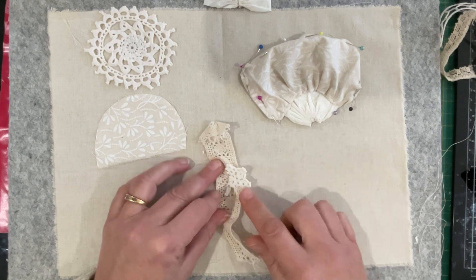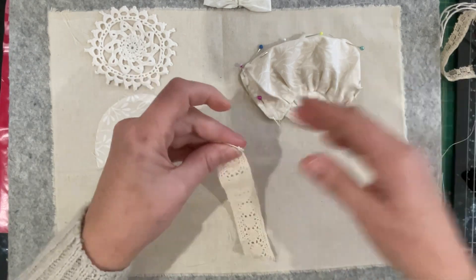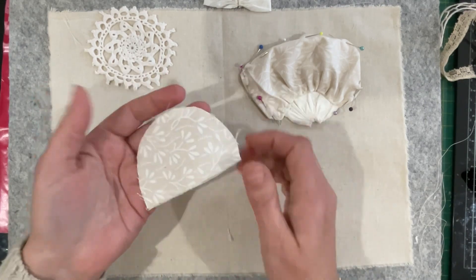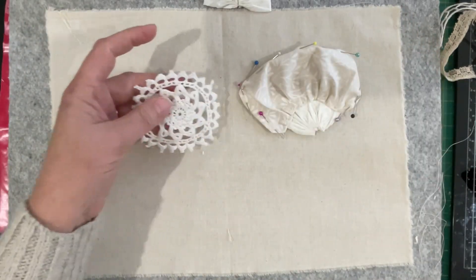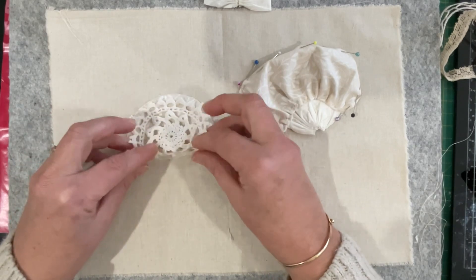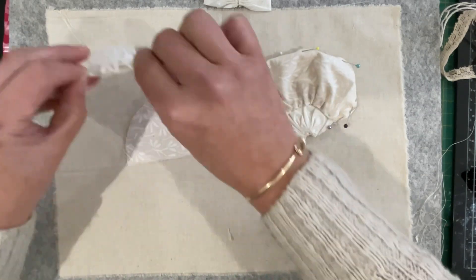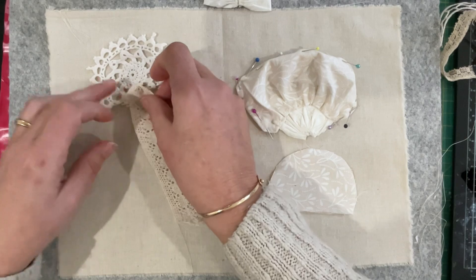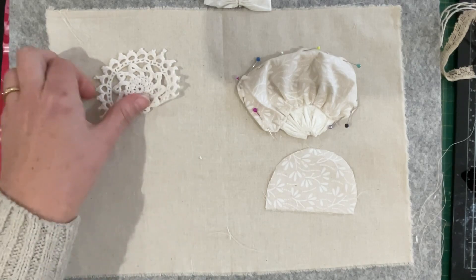When you start Googling images of mushrooms in the wild — or toadstools is another search word — they have weird shaped stems and random growths that come off the side. So I think it's going to be quite fun to play with these. So, we've talked about the stems; we've spoken about this cap and how it may end up being something. This little cap — I was laying this doily down on the mushroom and I thought: well, there's another mushroom. Whether it sits on top or on its own, that doily in its entirety is a mushroom shape.